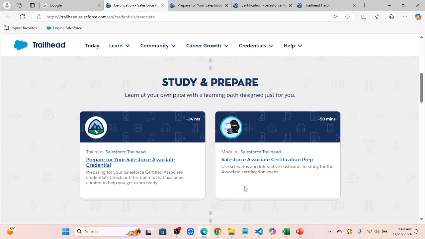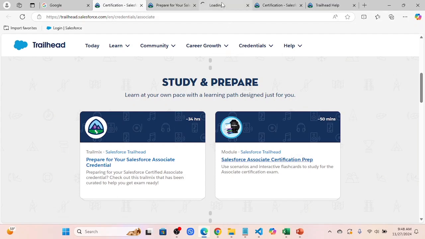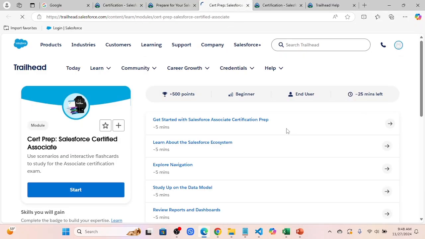Next, again we are seeing the Salesforce Trailhead module for Salesforce Associate Certification preparation. Let's click on this. This module is designed for the preparation of the Salesforce Certified Associate exam.